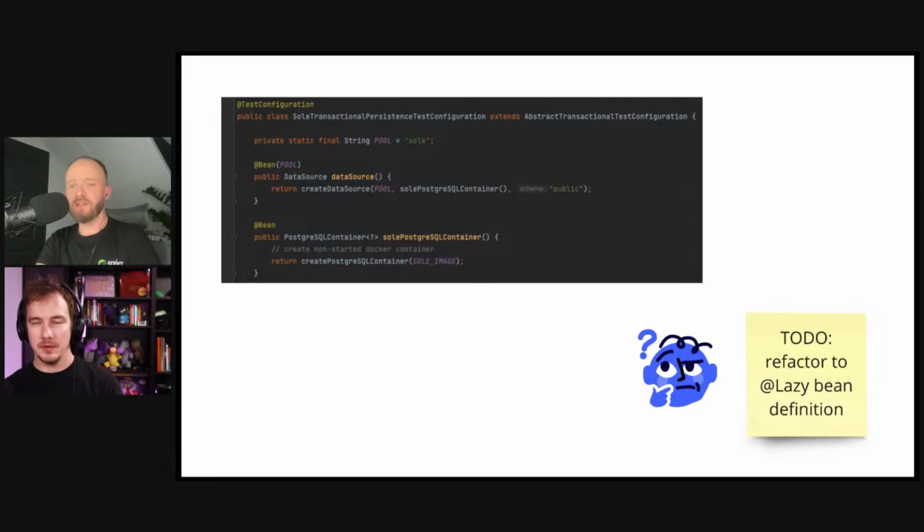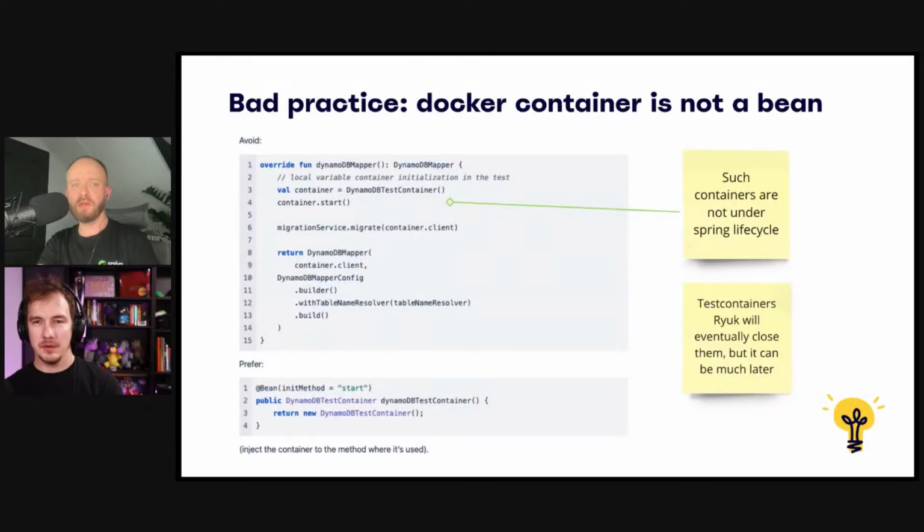But yes, the lazy pattern can be used in other Docker wrappers. One more mistake that can happen is if you create a data source, or in this case, a DynamoDB mapper, which is something like a JDBC template for DynamoDB.